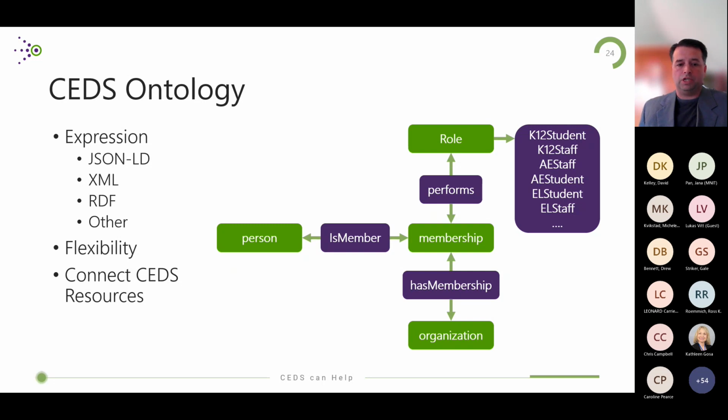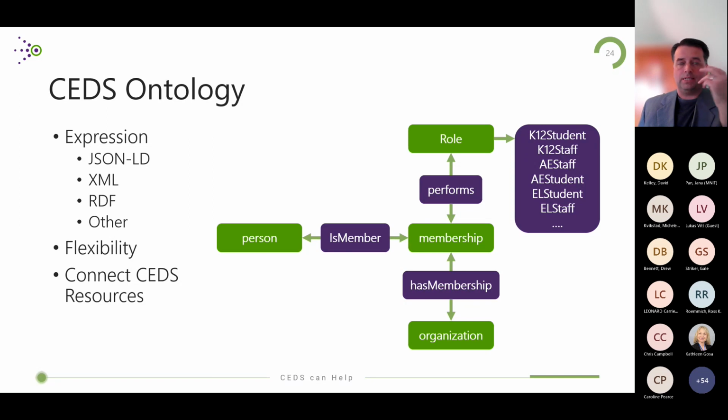By developing the ontology, we're creating that flexibility that cannot exist if we were to only target one of those particular resources. If we just went with JSON, then we'd also have to build XML, but by building the ontology, we're going to make it flexible enough to create the other resources as well. It also allows the implementation of the ontology in those formats to have flexibility in how they're used.